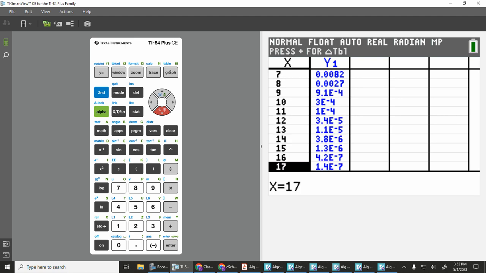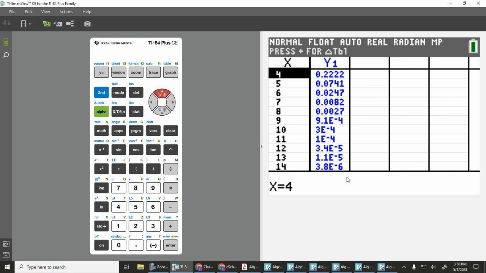Now notice how some of them have this E popping up. That means that the calculator is starting to write these in scientific notation because the numbers are so small. It doesn't have the room to write out the number in its full decimal form, so it's shortening it and writing it in scientific notation. That E stands for the times 10 to the that you see in scientific notation. So for instance, this 3E negative 4, that's really 3 times 10 to the negative 4th. So these numbers are incredibly small decimals. So we're going to move away from that.